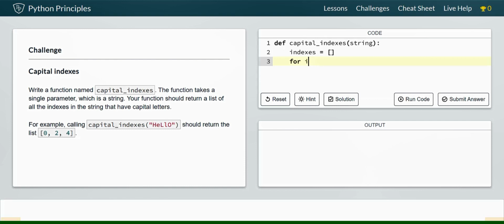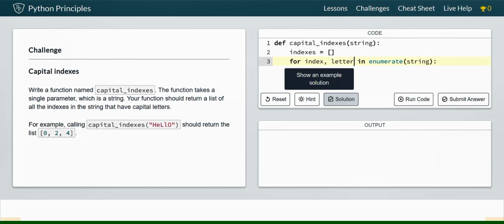For simplicity, a is the first parameter, b is the second parameter. Then we'll say in enumerate, and then we'll pass in the string that the user is going to pass in here. Just for clarity's sake, let's make this index and let's call this letter.